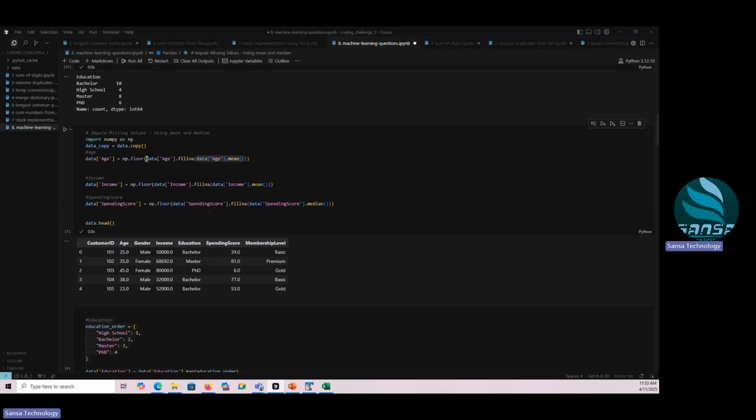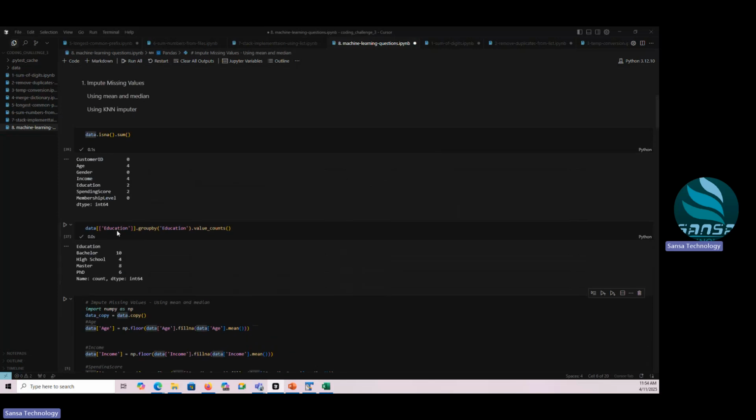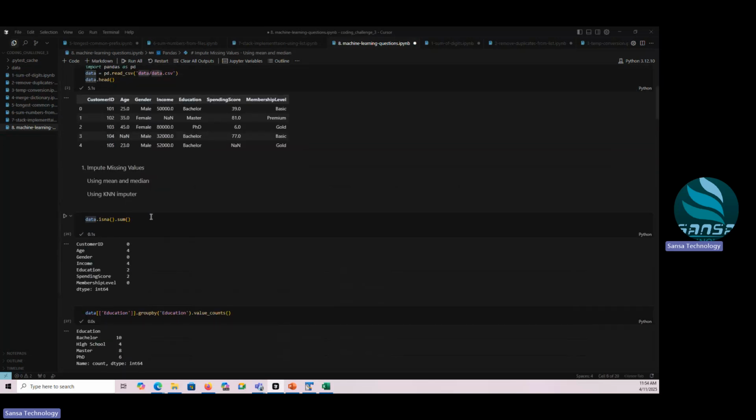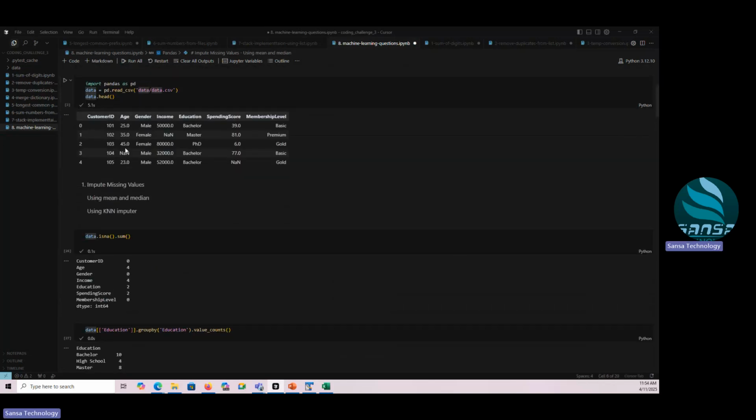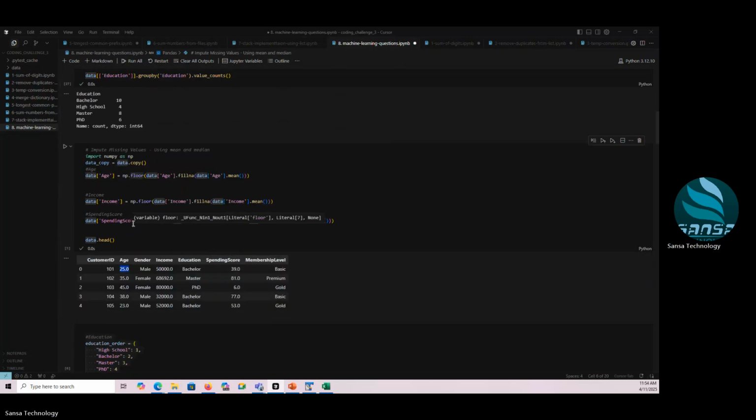Then I used np.floor, because the mean would likely be a fraction and all the values are whole numbers, so I get the smaller number. Once this runs, for customer ID 104, where the age is NaN, it will turn out to be 38. That's the average.